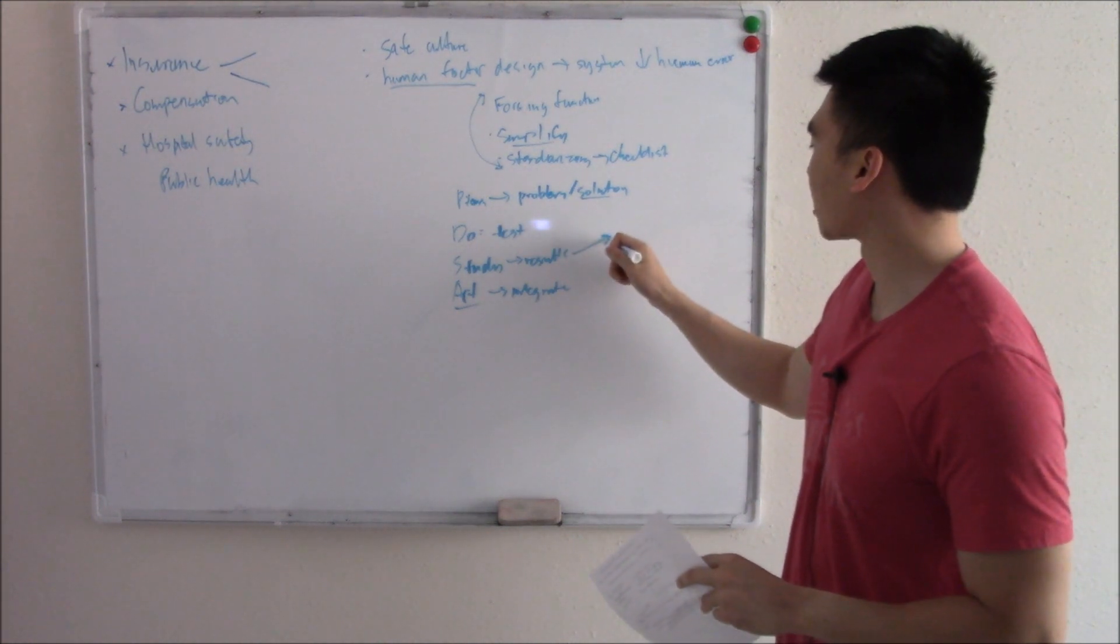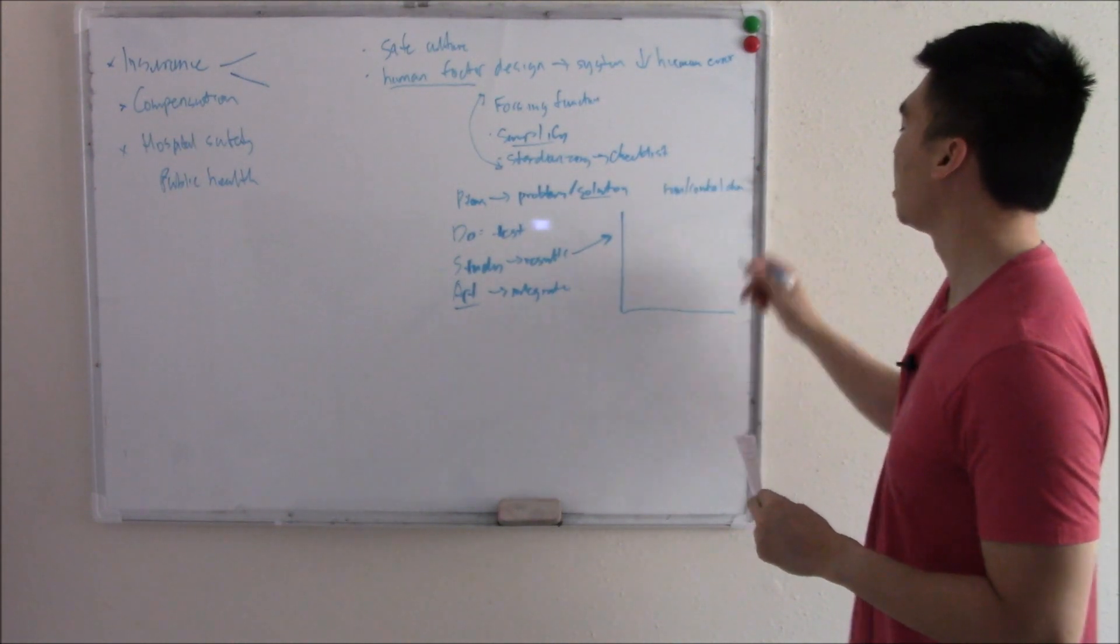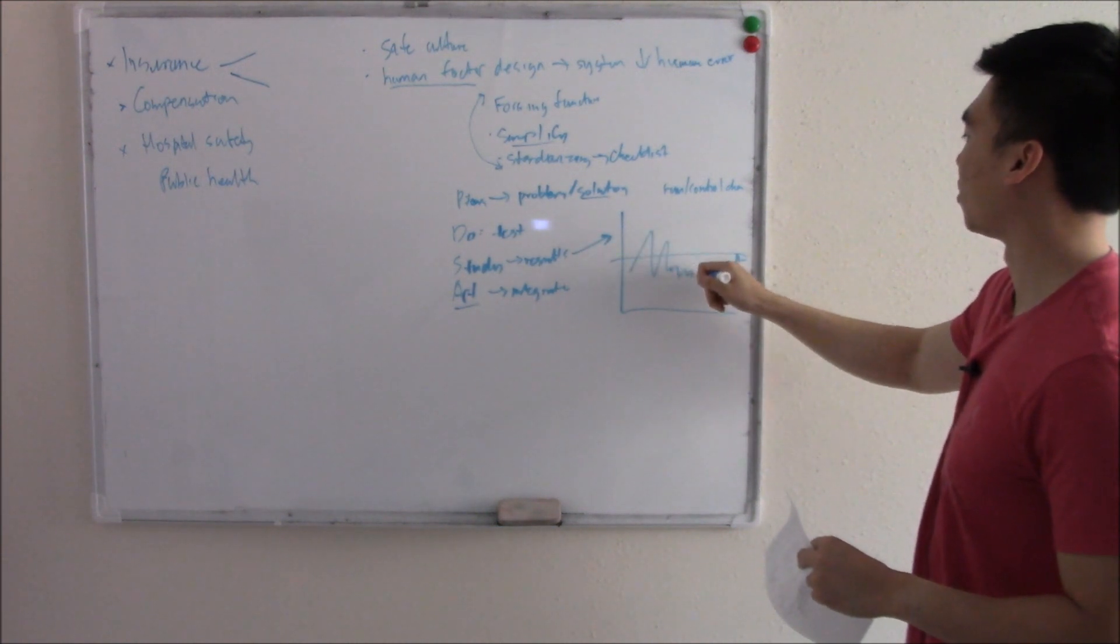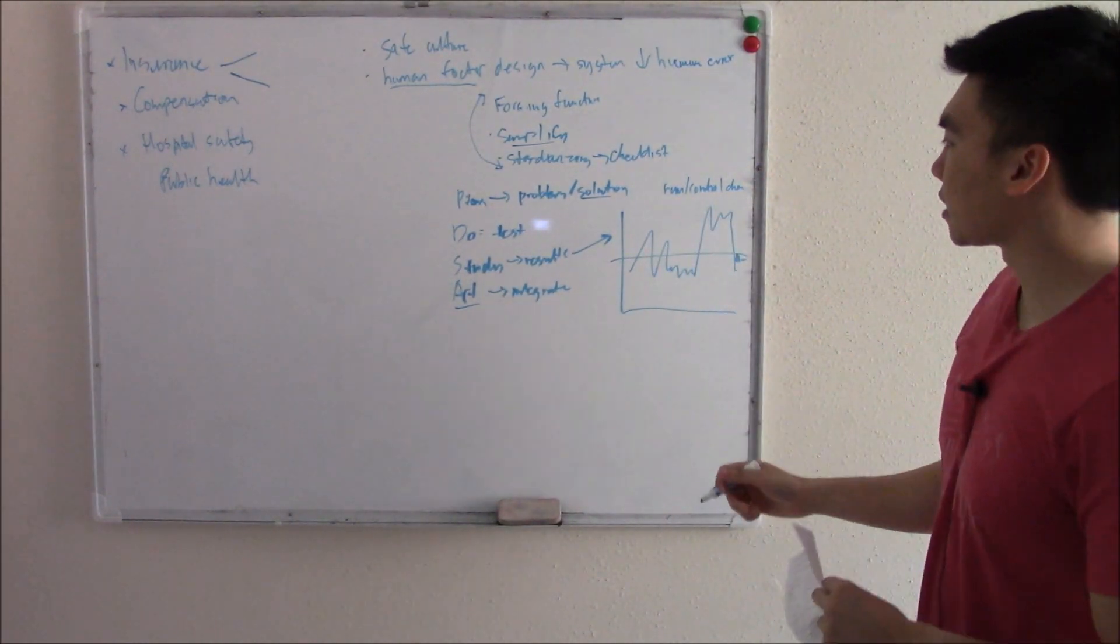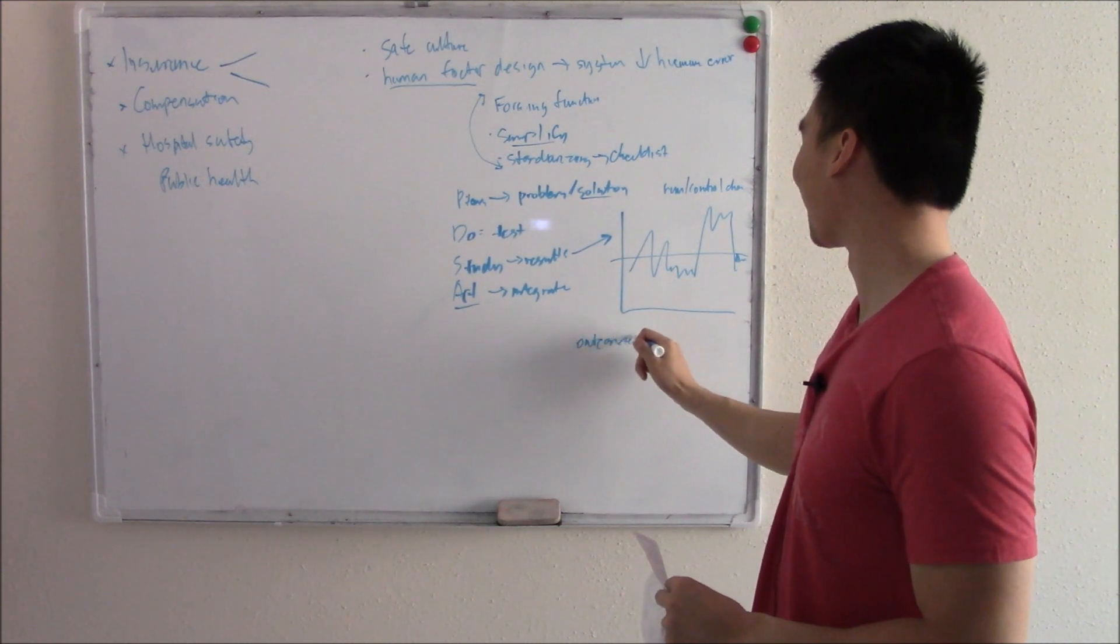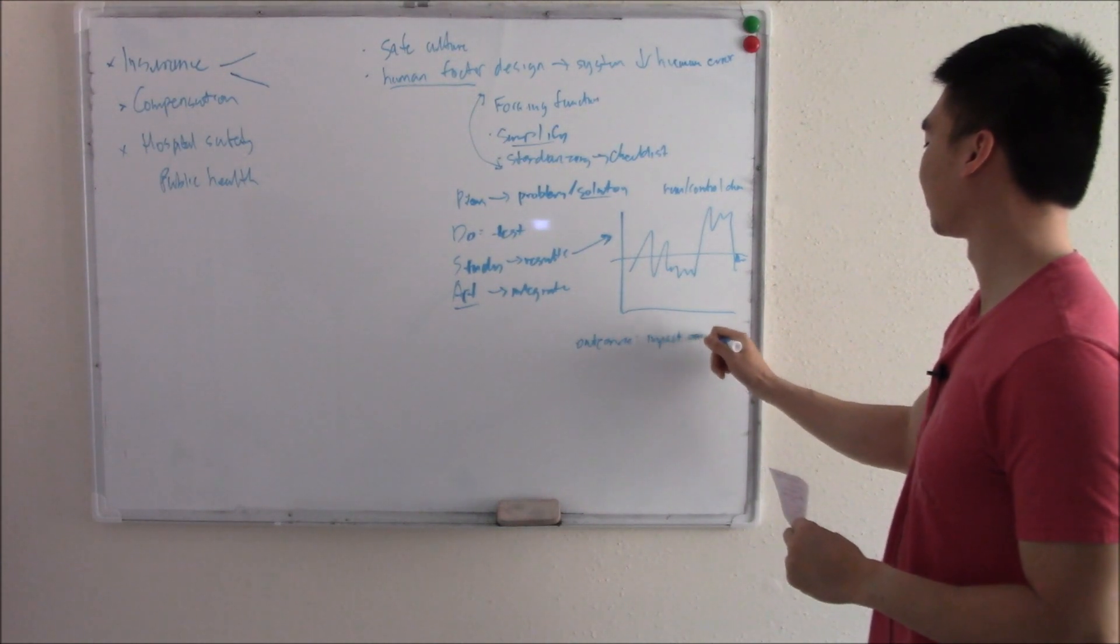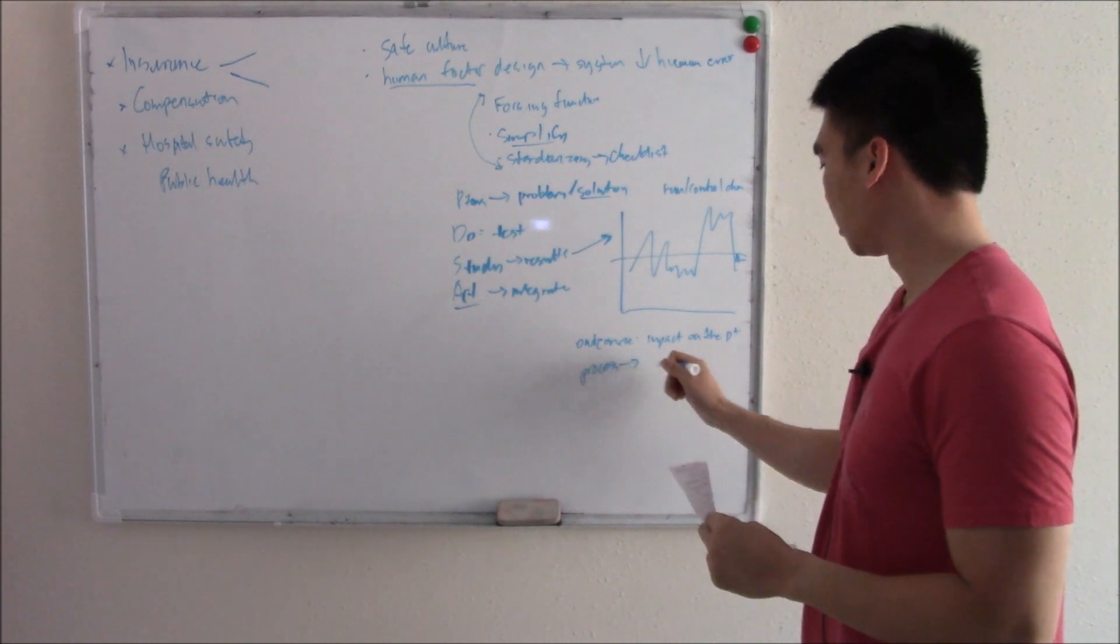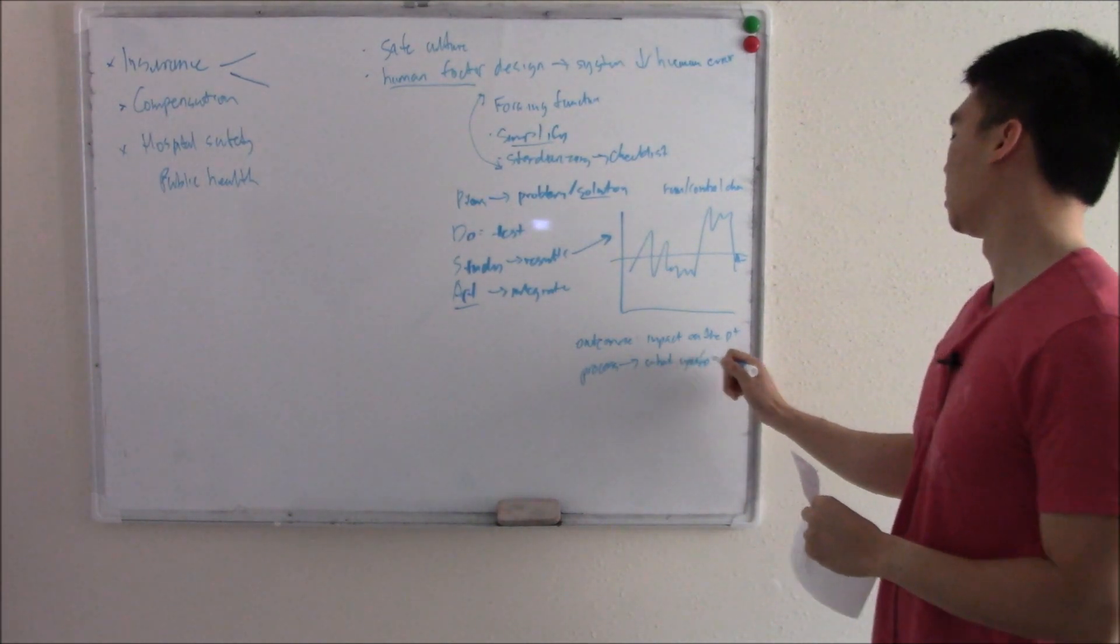Now, our study part of it, how do we actually study it? We often do what we call a run control chart. You don't really need to know too much about this, but you may have seen it kind of on the hospital walls where they have all these little run control charts. So they'll have an average line and then have little points that kind of go all about. And they kind of look at all these measurements and we'll decide whether it's working or not. And some things it measures is outcome. Some things they measure are outcome. Saying all sorts of stuff. Outcome, which is impact on the patient. That's where I'm literate. Outcome is impact on the patient.